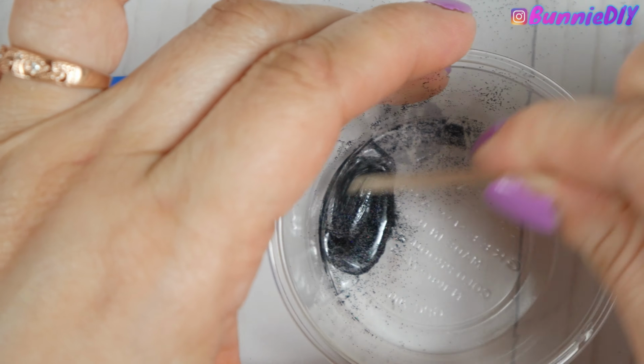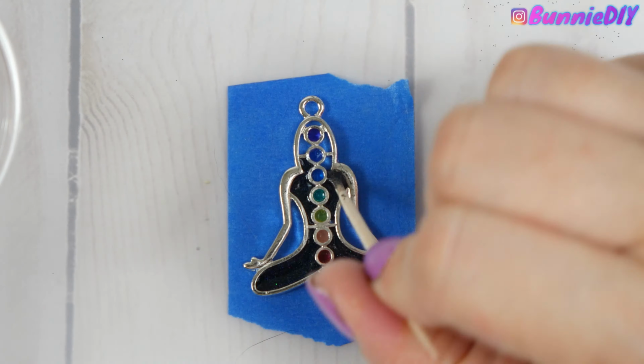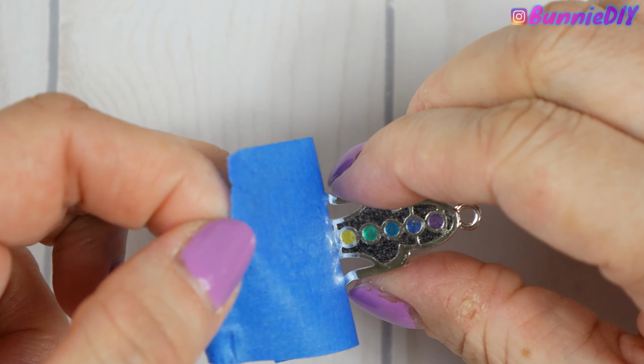Then I mixed up the UV resin with some black glitter, and I made that the rest of the body so that ideally the colors of the chakra will really stand out. Then I cured that in my UV light. Just like the others, I peeled off the tape, flipped it over, and cured it under my UV light again.